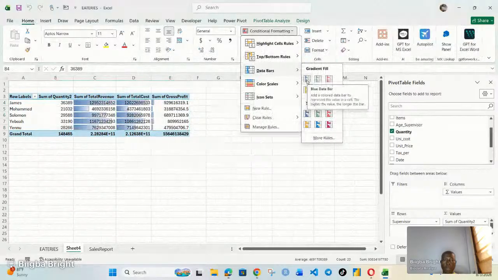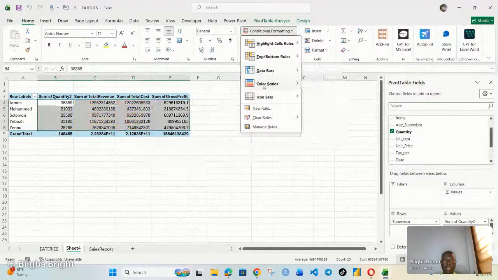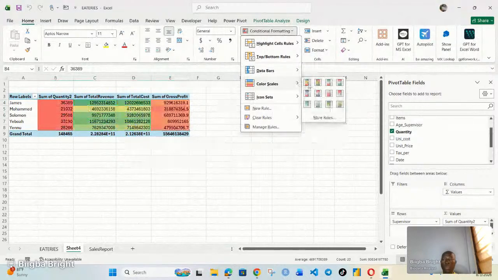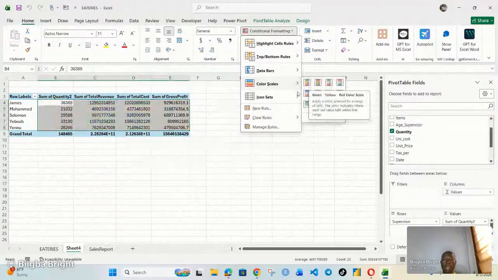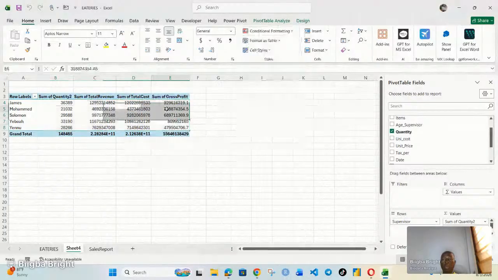Or we could also use color scale. But I think the easiest way is to put all of them into ranks.